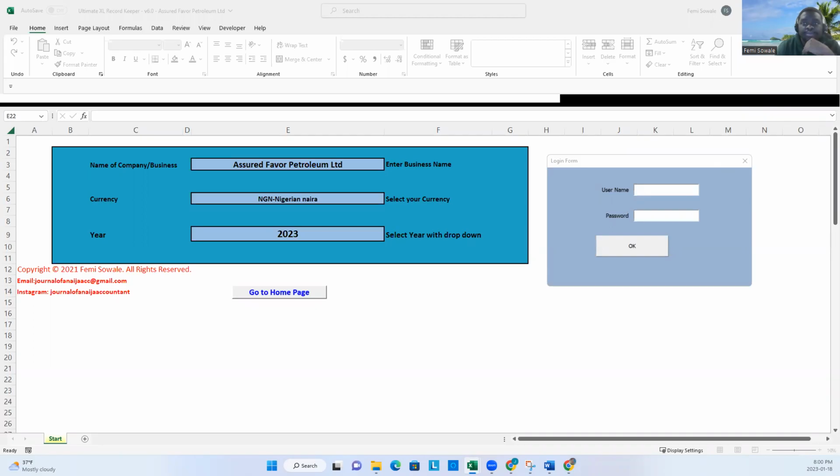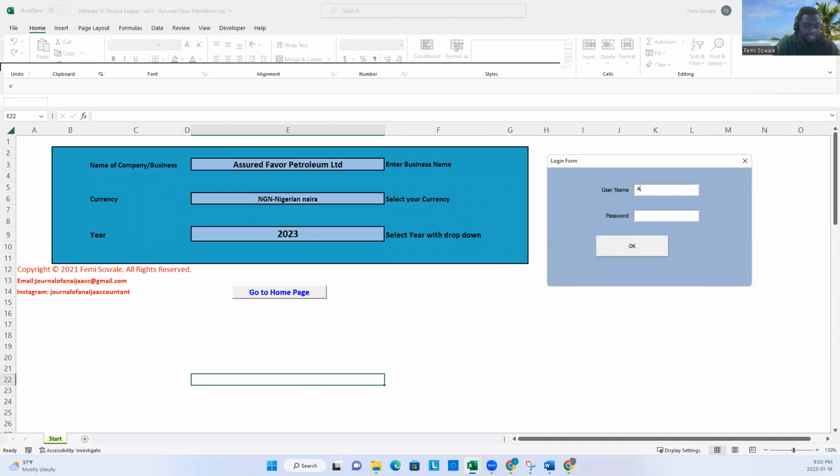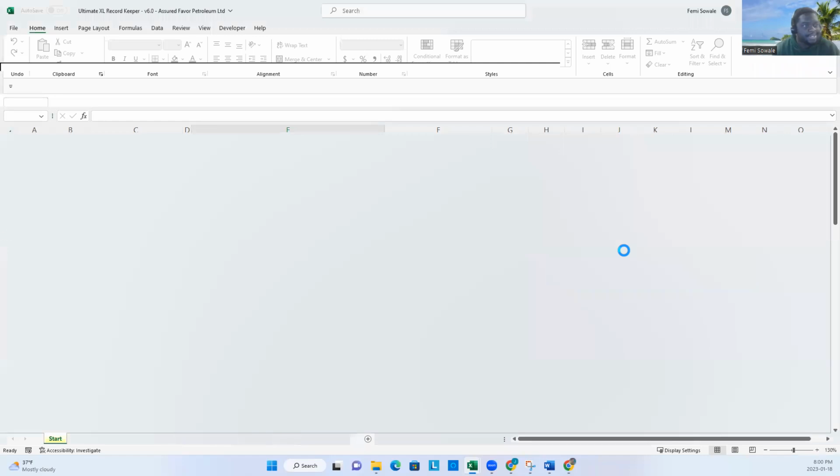So first, when you get the software, you're gonna download it, and then this is what pops up. Once you save it, and then you open it up, you have your username and password. So I'm just gonna log in quickly and then get straight to it. Once you click on OK, after putting in your login, it spins for about 7 to 9 seconds, and then it's ready to go.